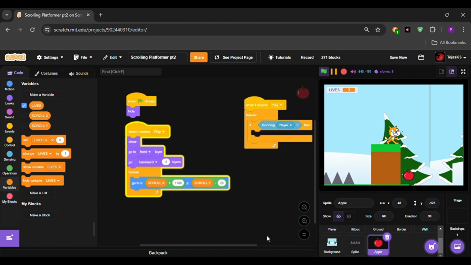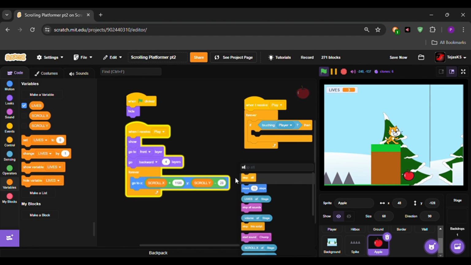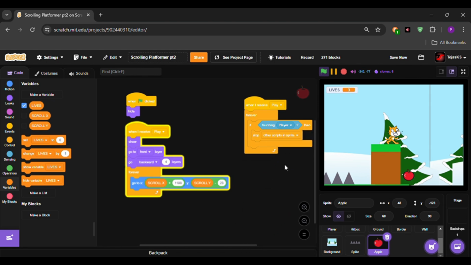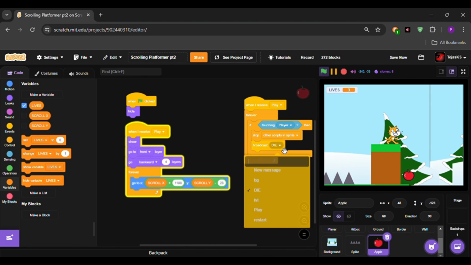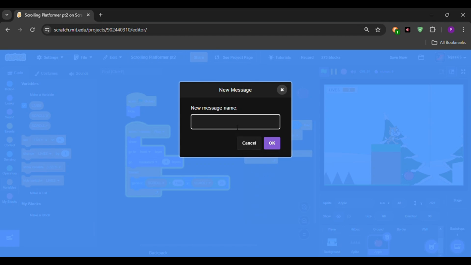If hitting hitbox or the player, anyone will work. Stop other scripts in sprite and broadcast a new message again. And this time the message will be goal achieved. Let's make it like that.